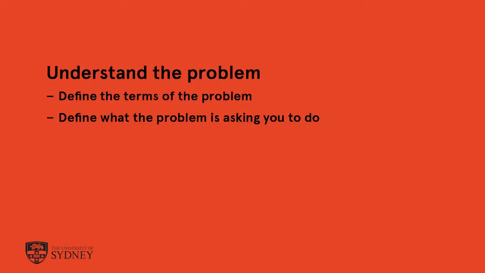As you can see, the first step in understanding a problem is being able to adequately define both the terms of the problem and what the problem is asking you to do. This becomes difficult when you're given word problems rather than numerical ones. Problems can often appear to be very difficult when in fact they only require the simple application of a known formula or theory. Understanding what these problems require you to do is the difficult part.